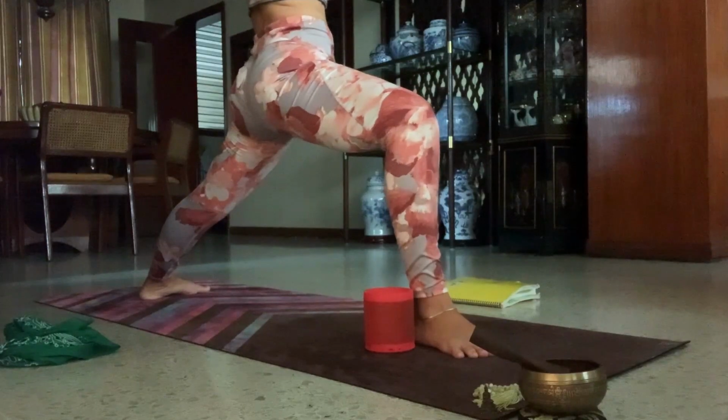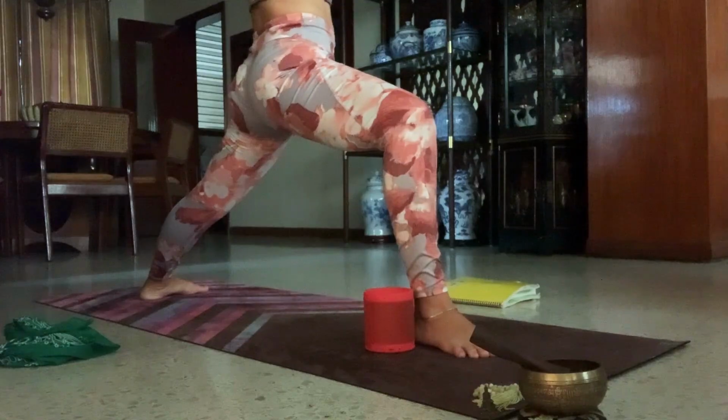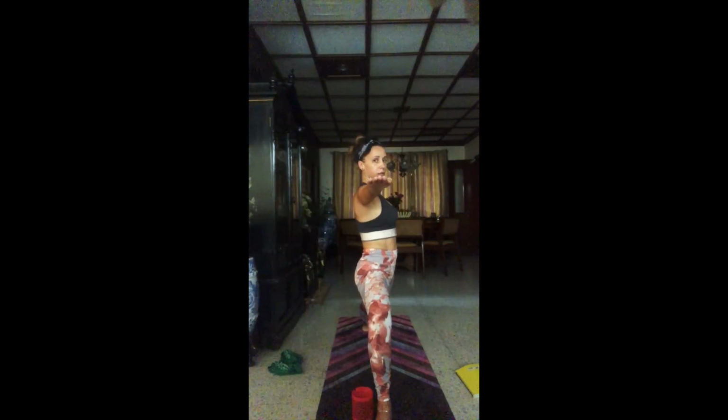And breathe here. Lower down for 10, 9, 8, neck soft, 7, 6, 5, 4, 3, 2, and 1. Keep the hands where they are.